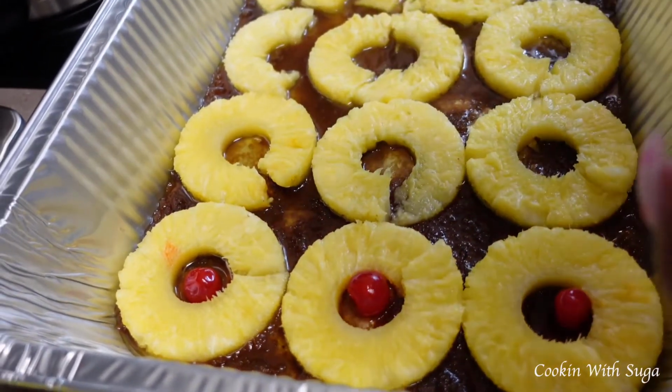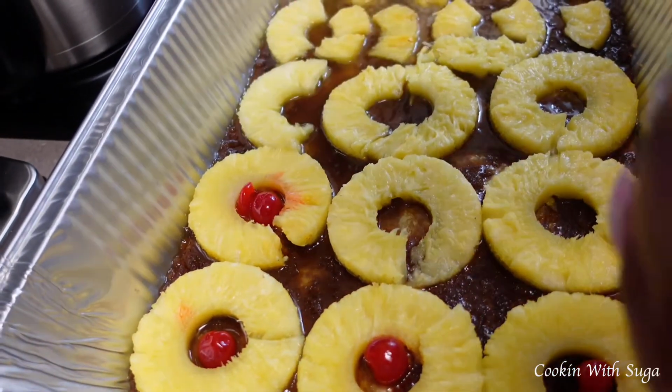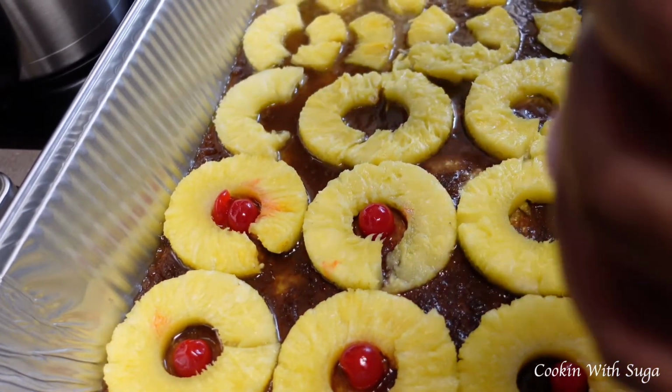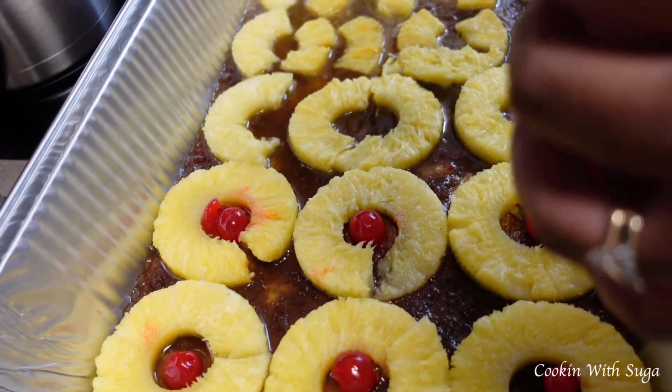And you can use canned pineapples as well. And if you can't find the pineapple cake mix, you can use yellow cake mix. Just add a little of the pineapple juice from the fresh pineapples or the can to the cake mix.